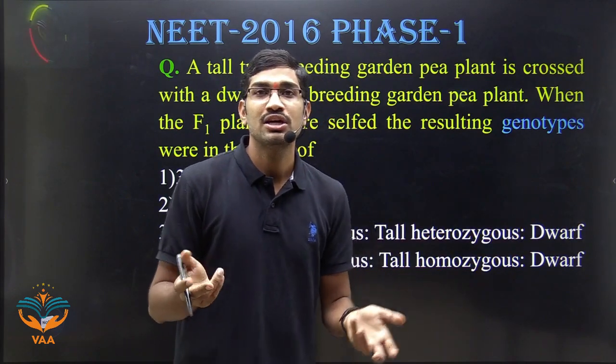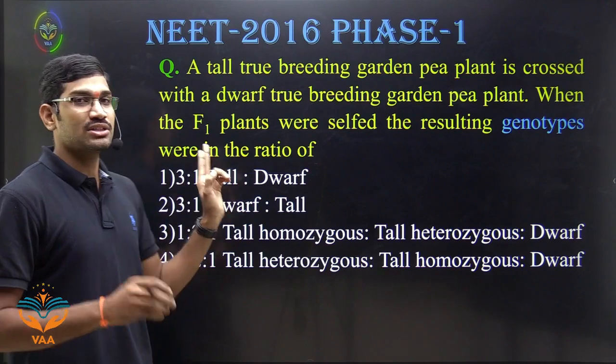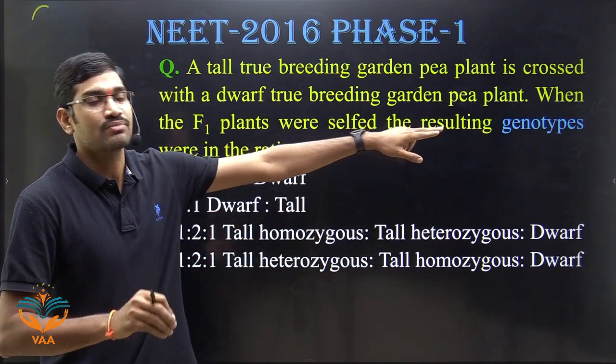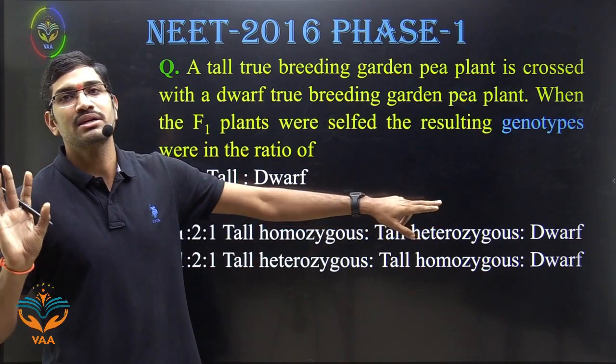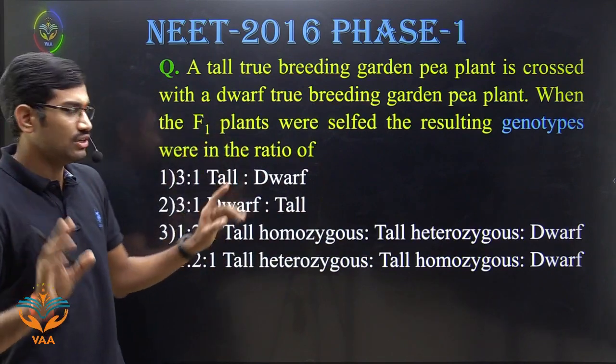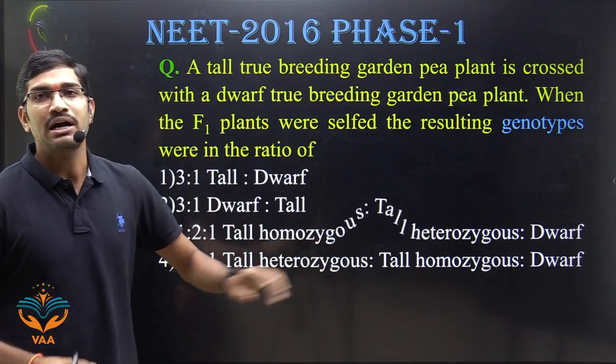Dwarf homozygous. So that's why please remember here, though option 1 is correct on its own, for the asked question, option 3 is the best answer, because this is the one that is actually giving the genotypes. Okay, they did not ask the phenotype. So the answer for this is option 3.